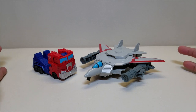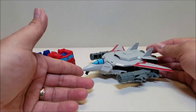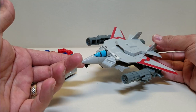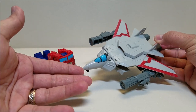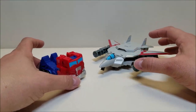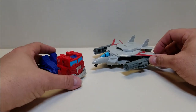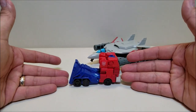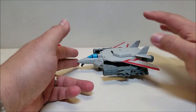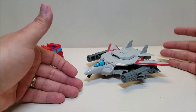Optimus here comes packaged with this jet — this is the SkyTurbine, which has a little bit of resemblance to an F-14 Tomcat, so it's kind of a Jetfire-ish looking, which is kind of cool. And then of course you've got the little truck and his instructions. The truck mode is approximately four and a half inches long and about two inches tall. The jet turbine is about six and a half inches long, about two inches tall at the top of the fins, with a wingspan of about six and a half inches — so it's about as long as it is wide.